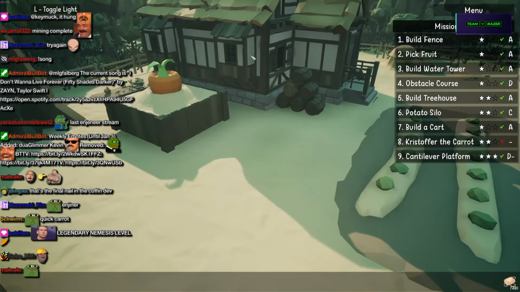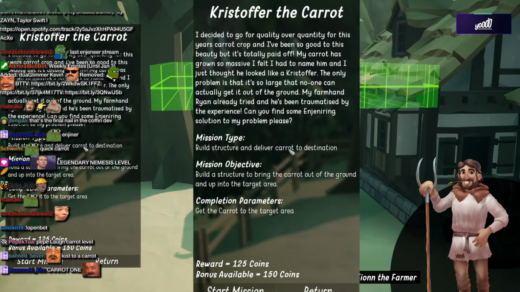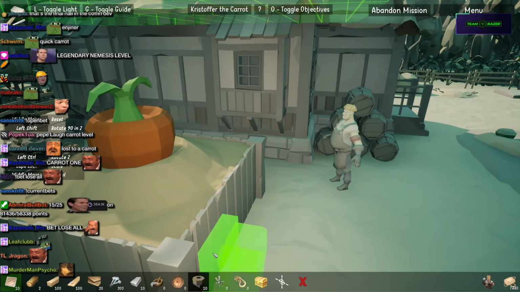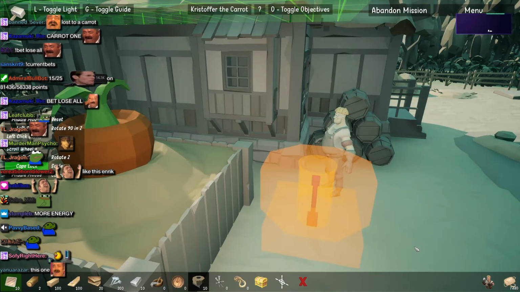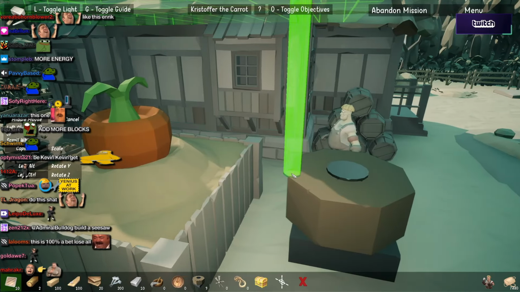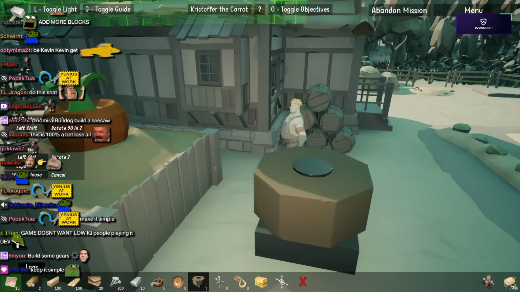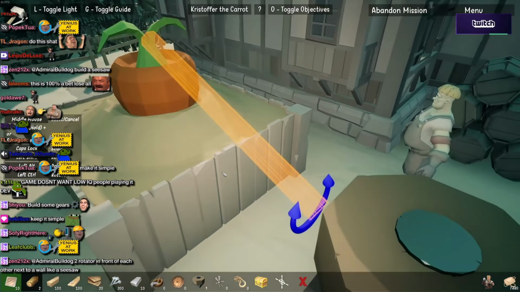So we're stuck with level 1. With Christopher the Carrot. Build a structure and deliver carrot to destination. The carrot needs to go up. To make it go up, we have a rotator. What if we just do it on the ground? What if we just make it simple? Surely can't be that fucking complicated. I think you'd need it sideways.